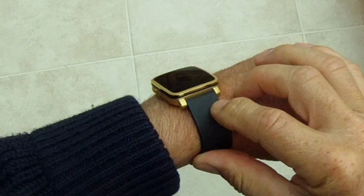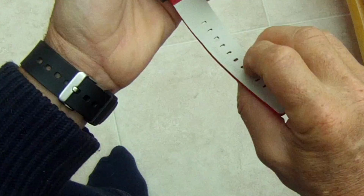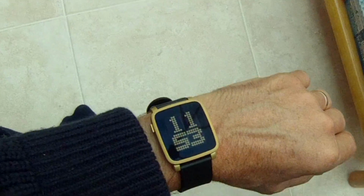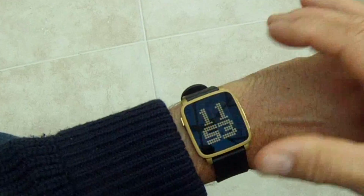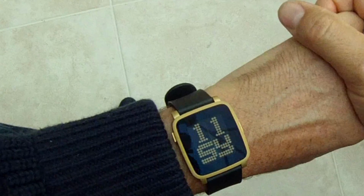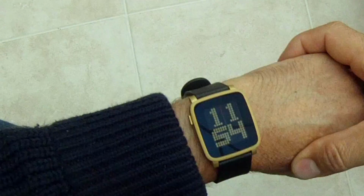So of course with the plastic strap it is now fully waterproof, whereas the red leather one, being leather, you're not meant to go swimming in it, so there's not a huge amount of point in having a fully waterproof watch down to 30 feet if you can't go swimming in it because of the band. But that's now been fixed. In fact, this morning I've been swimming in it, which is one of the great things about the Pebble, that you can do without a worry, compared to the Apple Watch, which is only splash resistant.